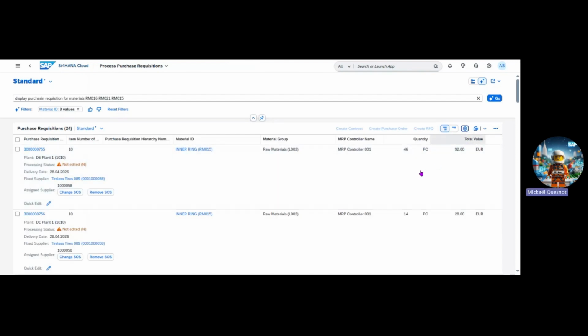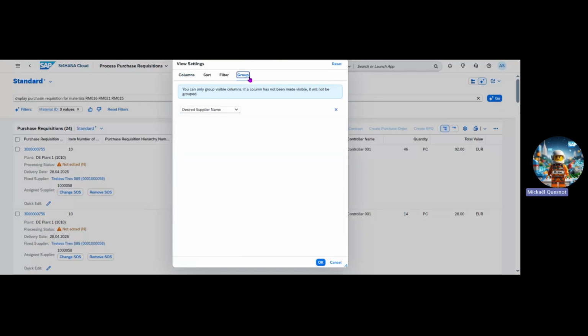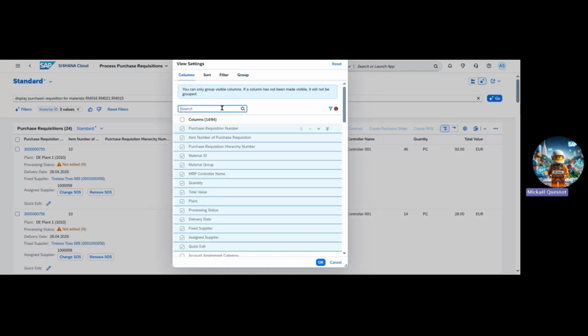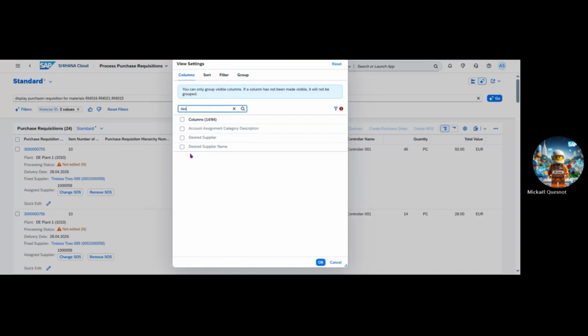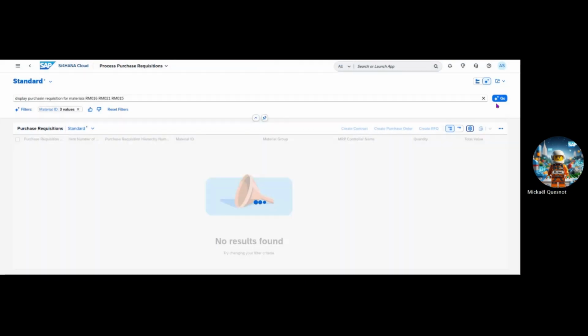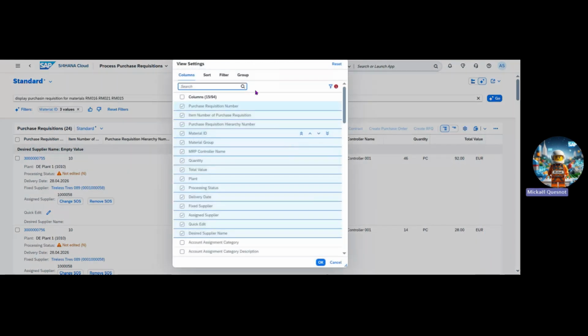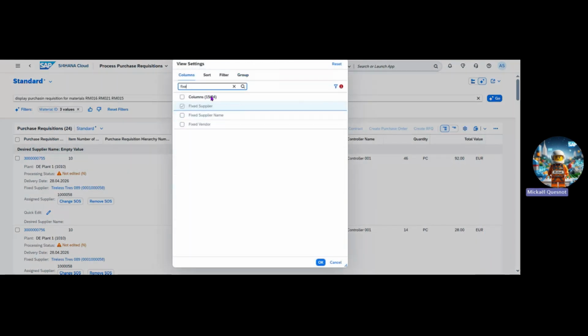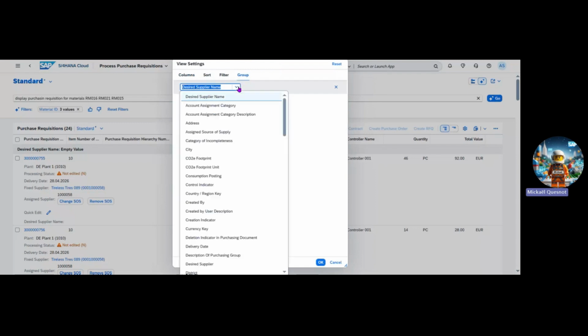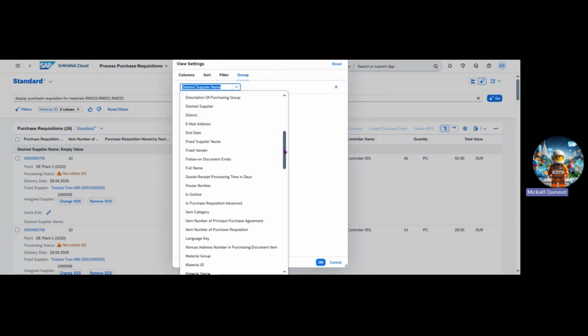Yes, I mean if you select a group, you need to have the desired supplier name like this. That is the difference between the fixed vendor and the desired. Okay. So I don't think I've got it in the fixed. I've got fixed vendor. Okay, fixed supplier. And the group, I'm not sure that I've got a fixed supplier.